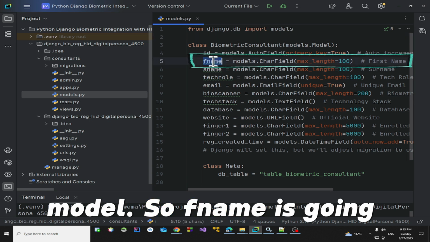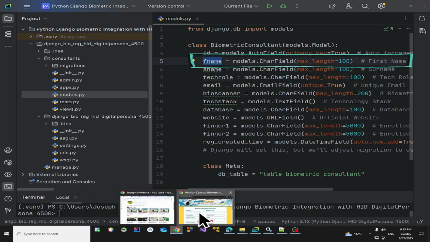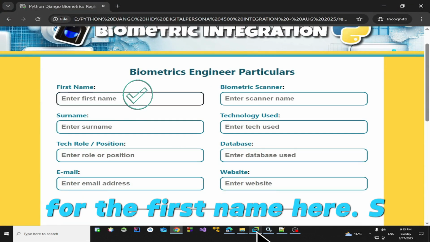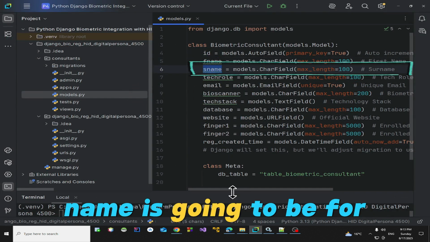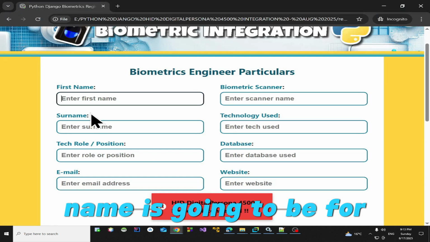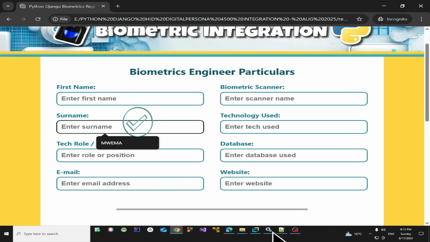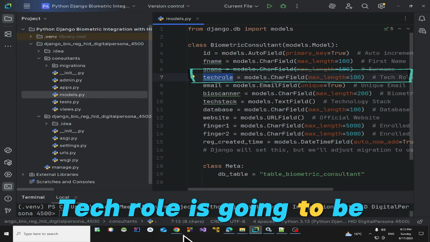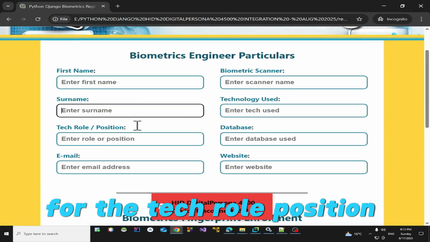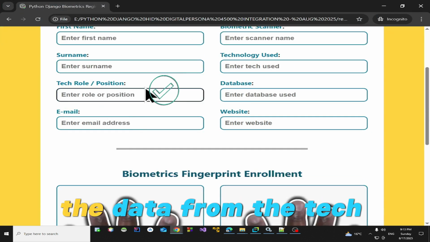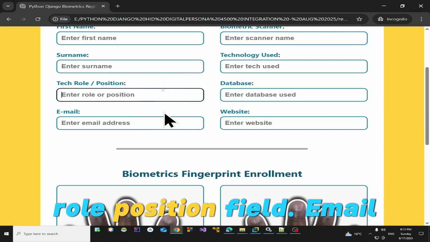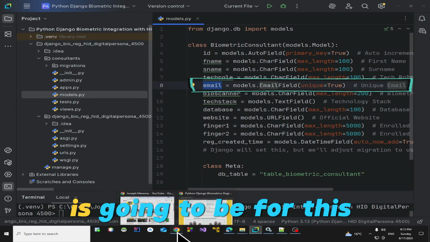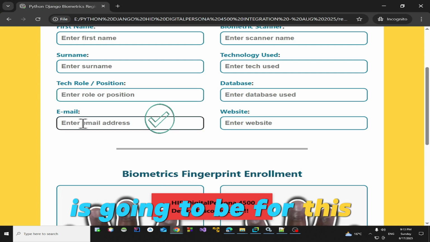So fname is going to be for the first name here. Sname is going to be for the surname. Tech role is going to be for the tech role position field, the data from the tech role position field. Email is going to be for this email field here.